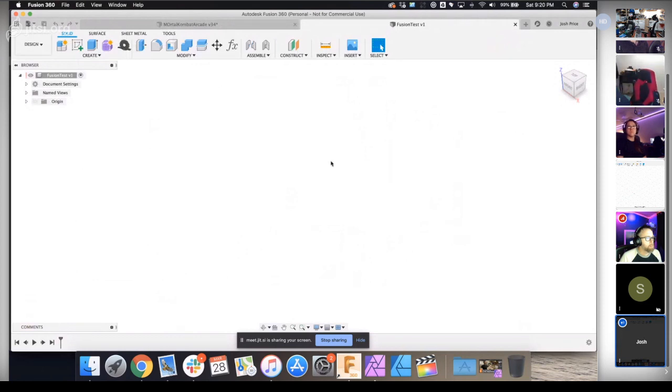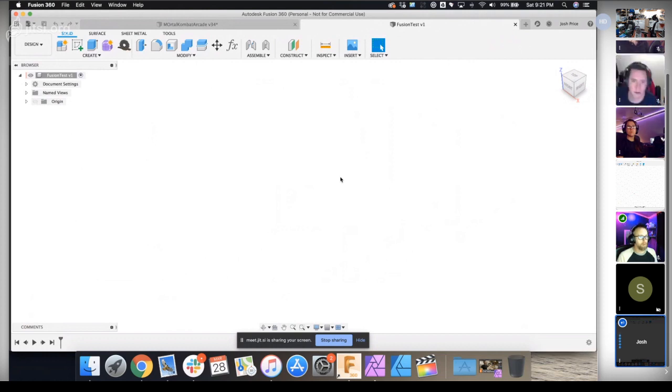So before we start sketching, there are two things that are most important to think about in Fusion 360. First is your design intent. Before you start to draw a sketch, what in the world are you trying to do? Are you trying to conceptualize something when you don't have a piece of paper? Because you don't want your sketch to take 3 times as long as it would be just to go out and build the thing. That's kind of counterproductive.